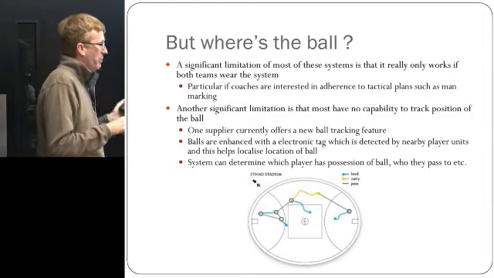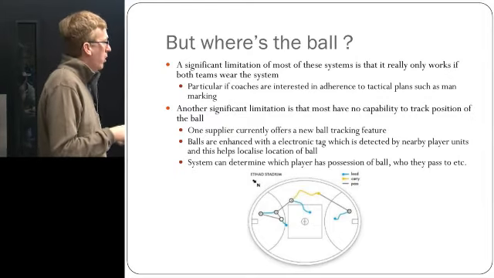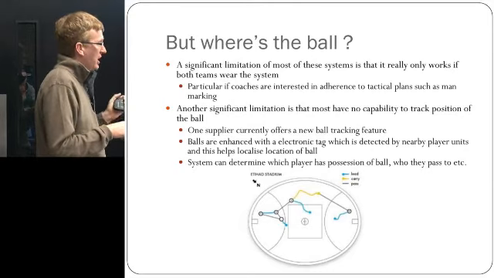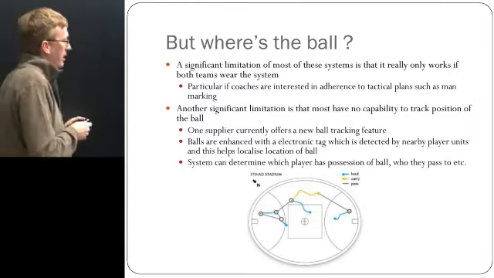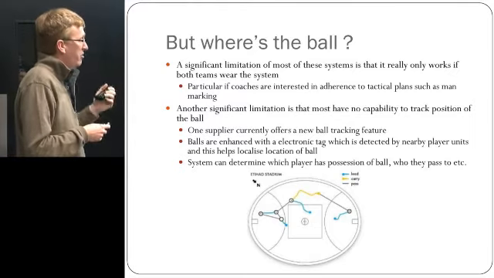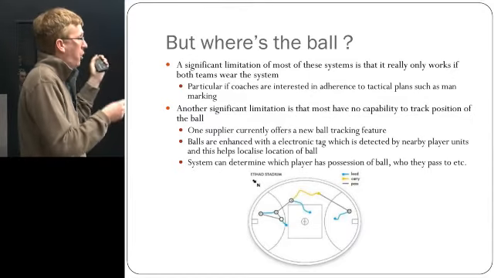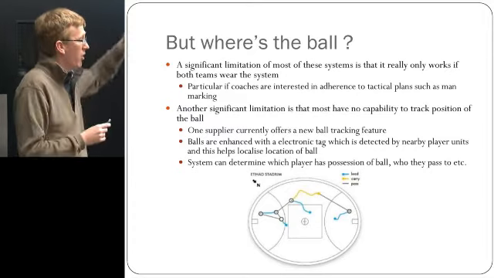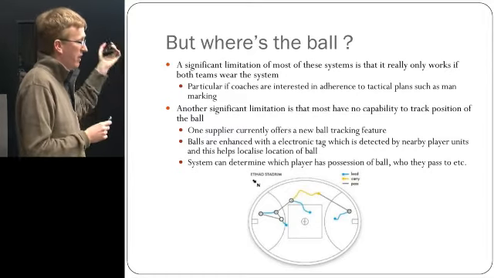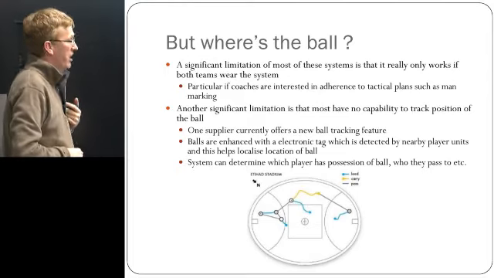It basically operates by putting a little electronic tag inside the ball. And it's more than likely made out of a plastic type material. It basically allows this type of device to detect when the ball is in a player's possession. Okay, it can't detect it when the ball is flying between people, but of course, if it's in my possession now and it's in Miles' possession in 3 seconds' time, I've passed to him.